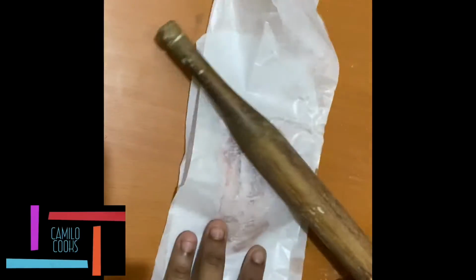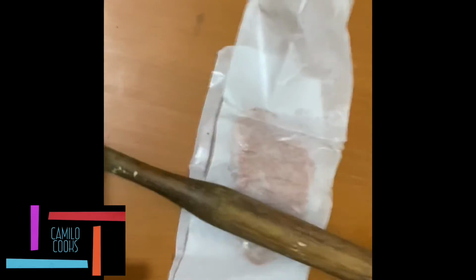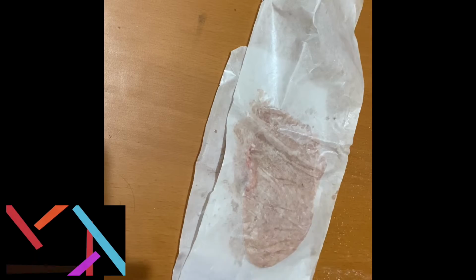Chicken breast. I'm using a half chicken breast here. You could use butter paper or cling wrap and go on banging with the help of a wooden log or a wooden rolling pin. This flattens the chicken breast evenly.